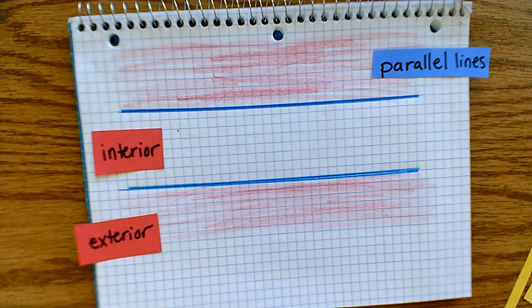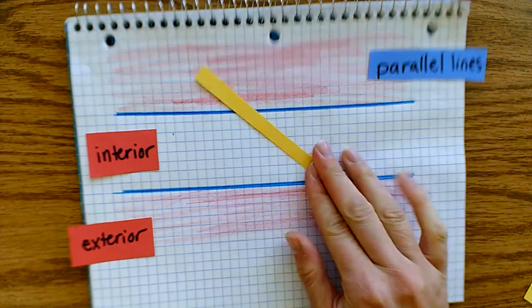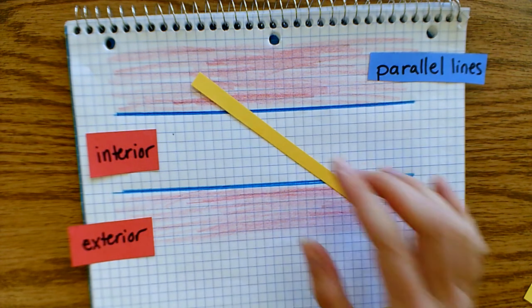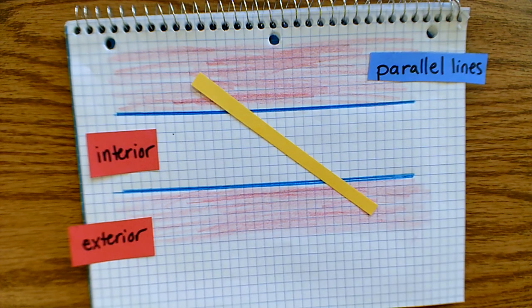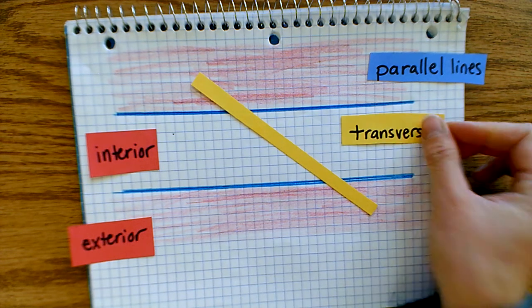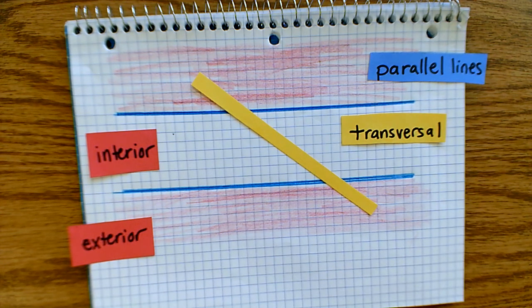You know, this is just an ordinary day with two parallel lines, and then poof, bam. What on earth is that? Come on, I just had my nice, simple, ordinary parallel lines, and then this yellow line gets in the way. What is that anyways? Oh, hey, I'm a transversal.